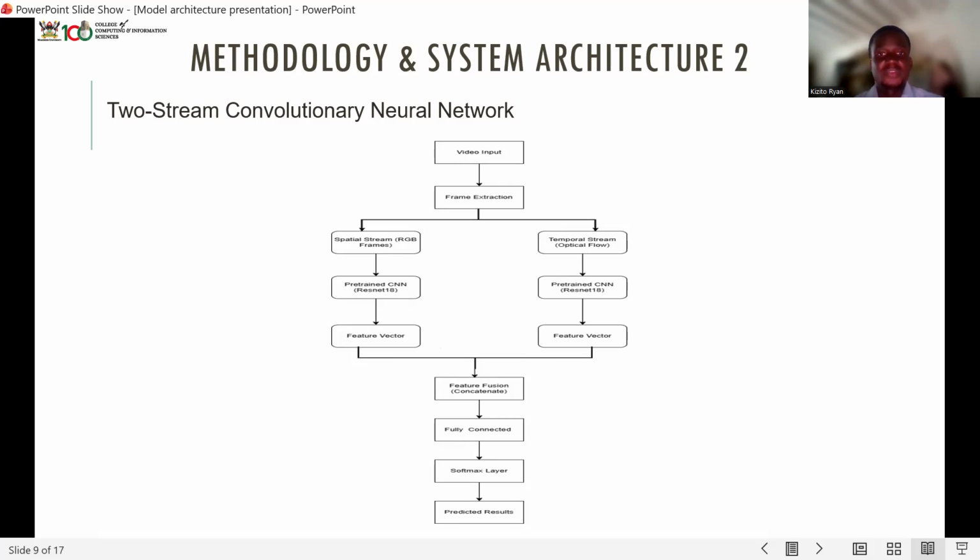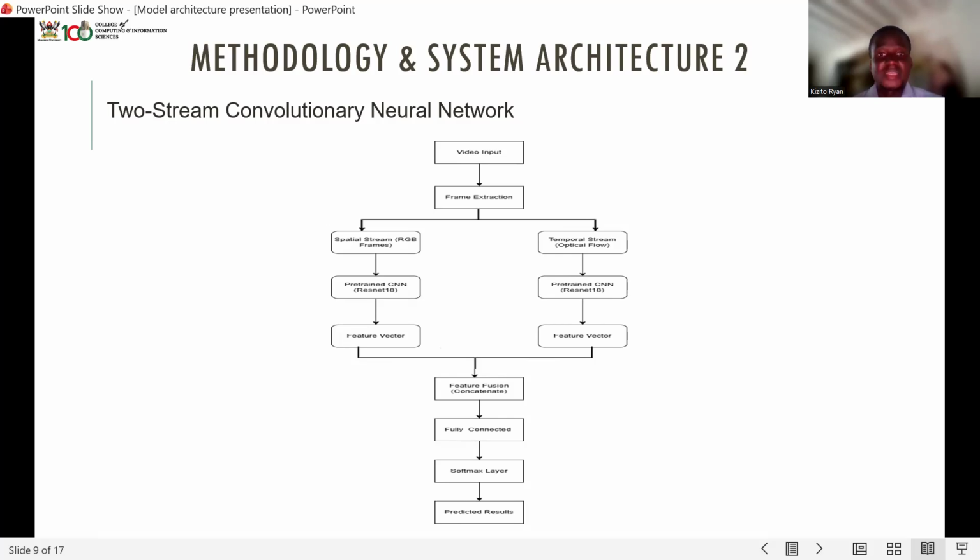Each of these streams will use a pre-trained convolutional neural network. In my case, I used ResNet 18 to extract the visual features from the frames. These networks transform the raw images into feature vectors representing meaningful patterns.